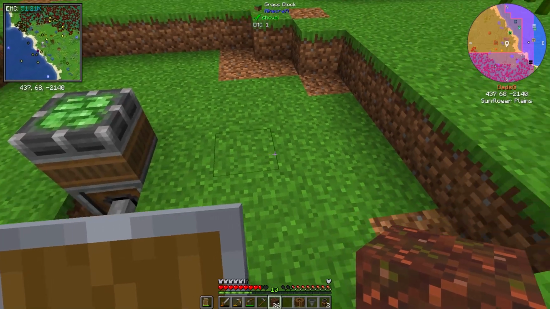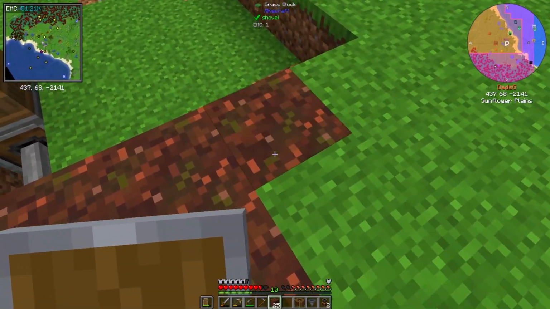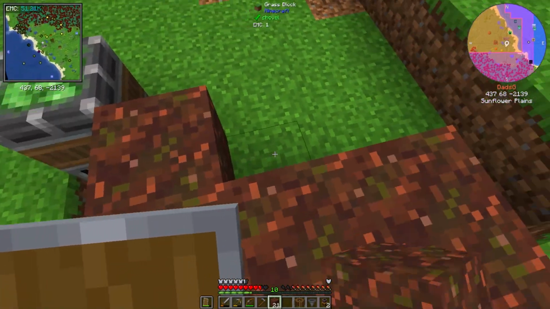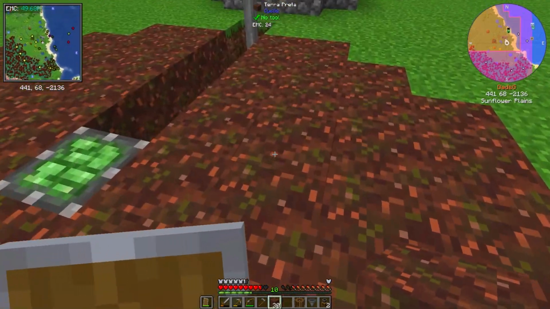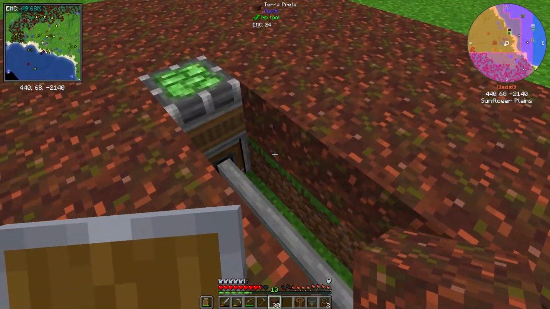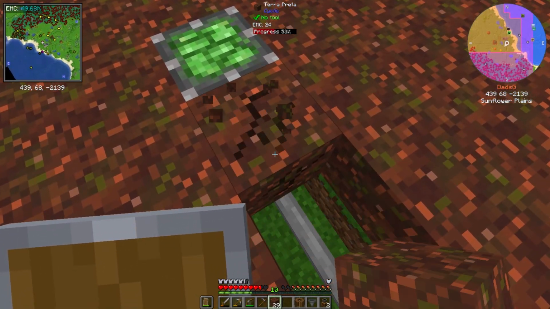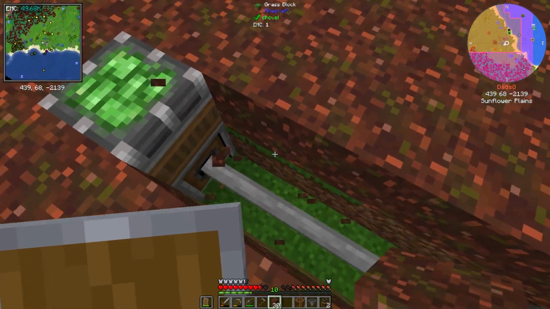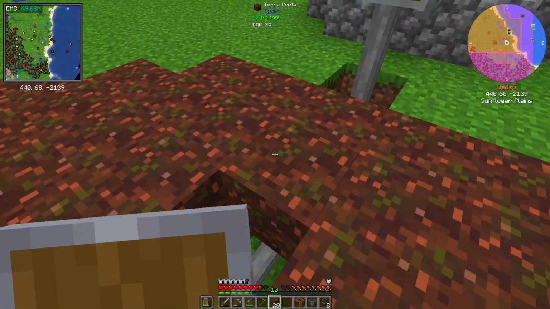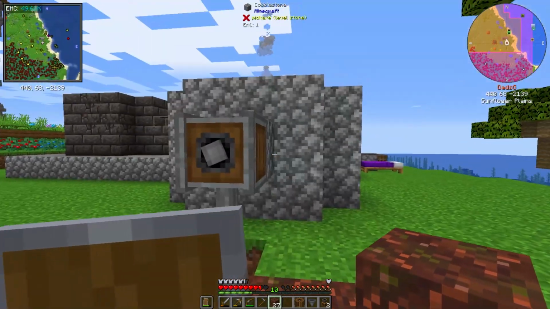Let's see, 1, 2, 3, 4. Yeah, it's going to stick out that far, so we'll need to come out this far. And this should make it so we don't need to actually have water down, which would be good. Okay. I don't think I want to put that on just yet, actually. Okay. We will put them down like this. That way I can turn that on.